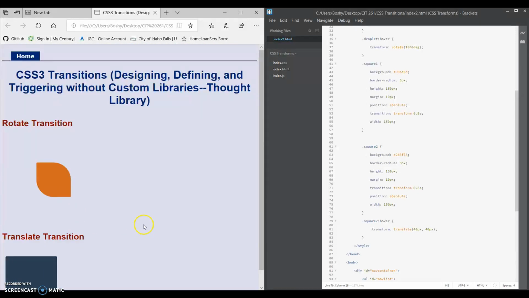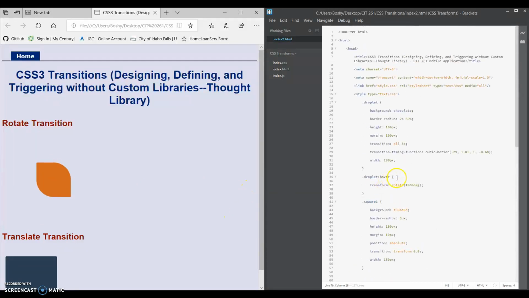My rotation transition, let's go ahead and take a look at that. Now, how does it kind of go back and forth like that in the middle of its transition? This is what I want to focus mostly on. So I have my transition timing function right here, and these are my properties right here.